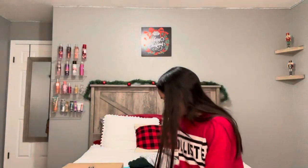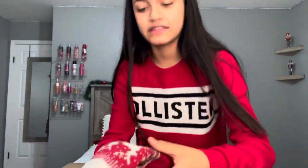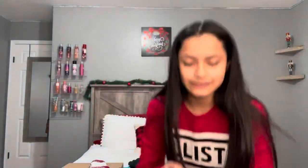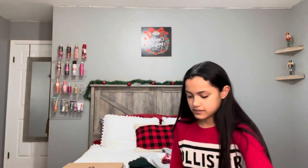Then I have these fluffy socks — they're super fluffy, thick, and so cute. And I have another pair of fluffy socks that I'm actually wearing right now. Let me take them off to show you — these are also thick and super cute. I have them on right now because they're just so cute.